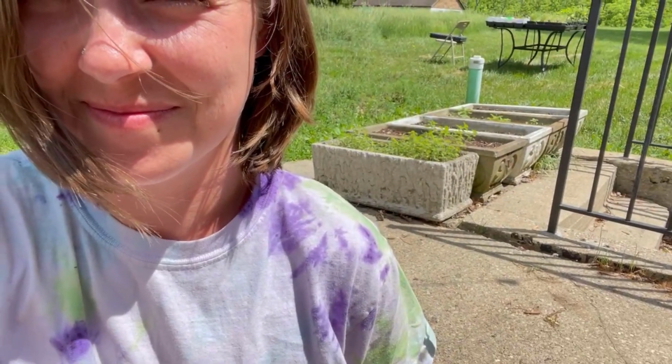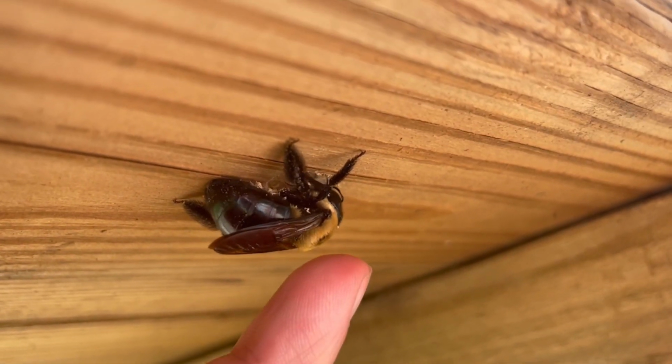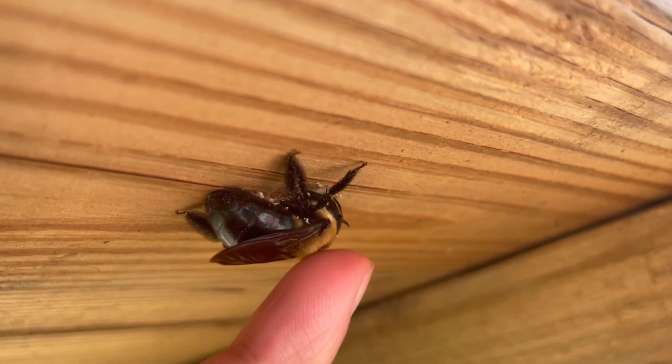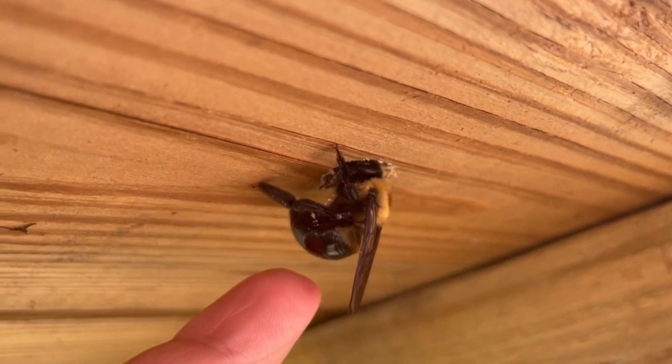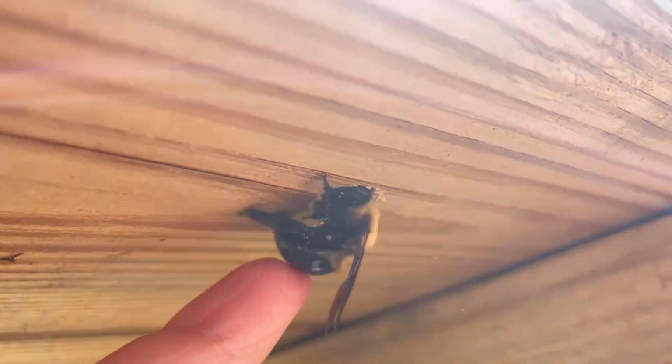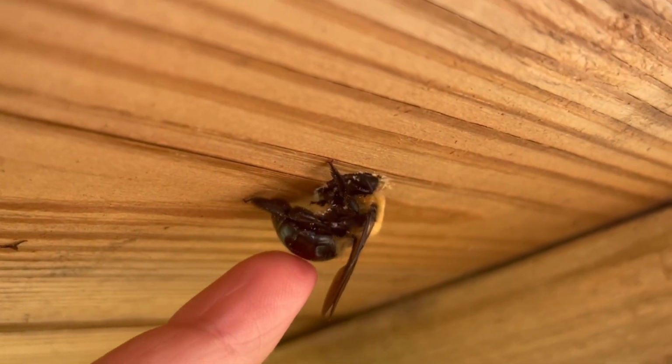Since this one decided to make her home on my back porch, I wanted to show her I wouldn't back off, and we would need to learn to coexist peacefully since my family and I spend a lot of time out there. I even tested my limits and gave her thorax and abdomen some pets as she was working. She mostly tolerated it, but did give me a buzz to warn that she didn't particularly love it.